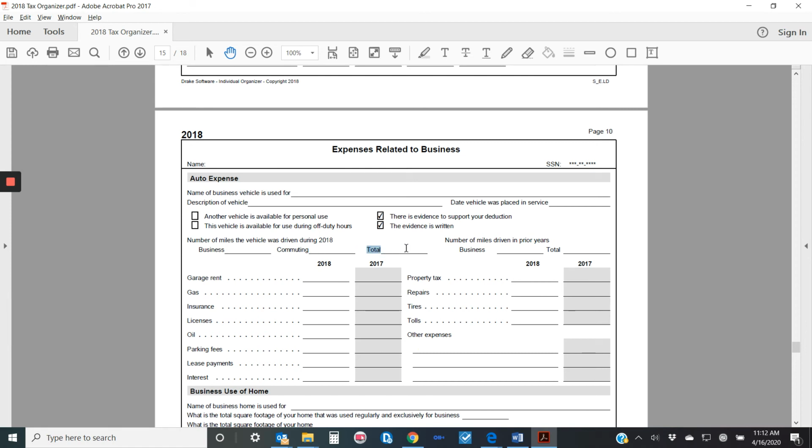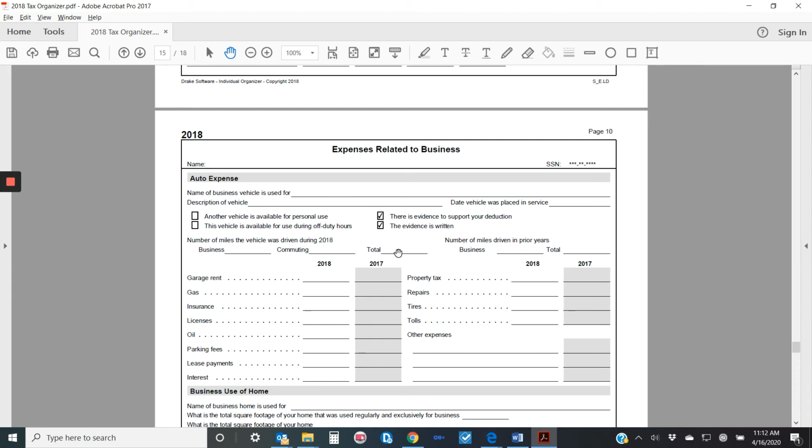And it could be not business miles, it could be not commuting miles, it could be you going on vacation for the weekend. There could be other miles in there. So it's wanting your total miles. If you paid for rent or gas or insurance or licenses, these on this left-hand side in this category are expenses that the IRS will allow you to take if you don't take the standard deduction.